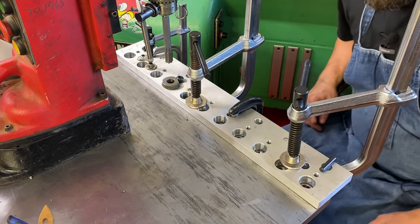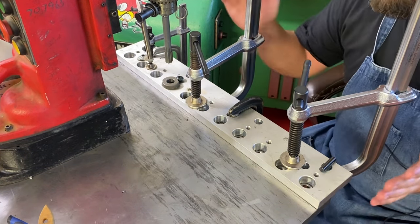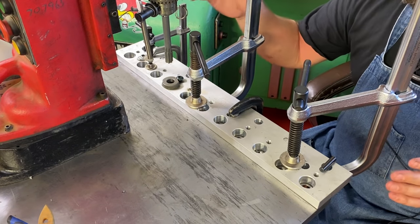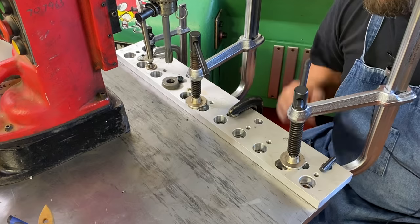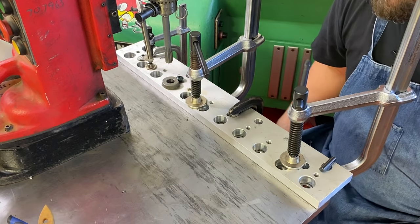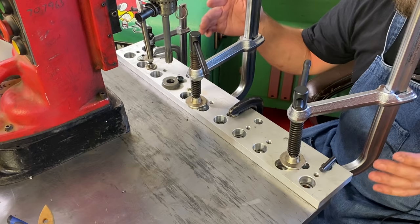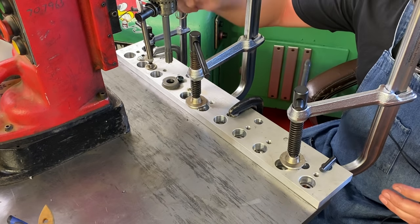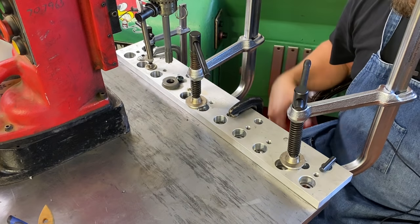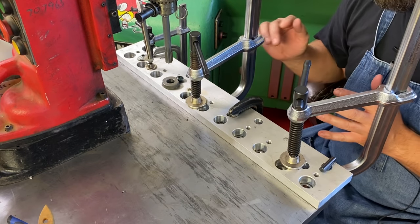Well, I just did four holes and it was absolutely brutal. The drill chuck that came on this mag drill needs to be taken apart and cleaned, but I don't have the wedges to separate it, so I'm just going to have to make do. The worst part is switching out all the drills, obviously, with a drill chuck that does not spin freely when you try to loosen or tighten it. That makes it difficult, plus these clamps in your way are terrible.